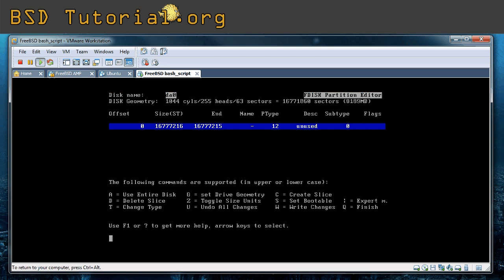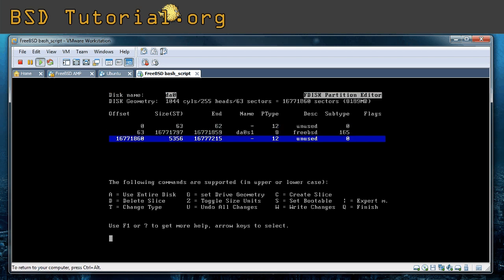This is where we create the slice now. I want to use the entire disk for the slice, so I press A. Remember that partitions are inside of a slice in FreeBSD, so a slice is a big chunk of the disk where we can put partitions inside.